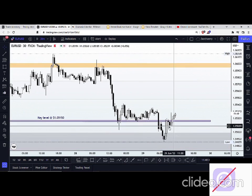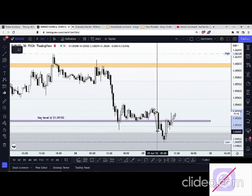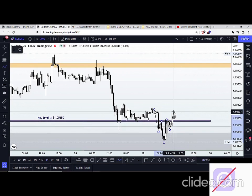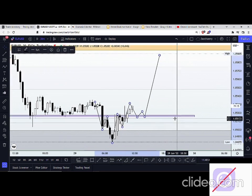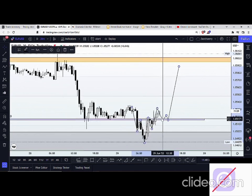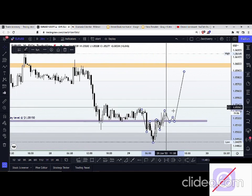Right now, if we look at what has been happening in the last couple of hours: price broke down this level, rejected it one time, came back into our major demand zone identified on the daily timeframe, rejected it one more time, then came down forming something like a reversal pattern in the form of an inverse head and shoulder, and finally we saw a breakout of that structure. From a technical perspective, when you see such reversal patterns, you want to see a retest of structure for confirmation on lower timeframe to push price to the upside. If this scenario happens, we'll be waiting for price to retest the key level at 1.05150, after which we look for structures that support a trend continuation to the upside.